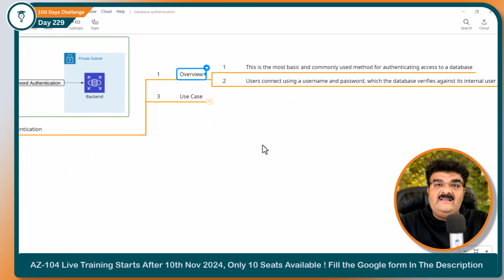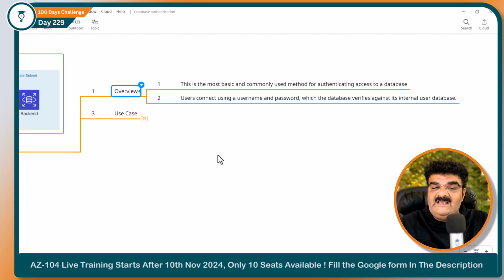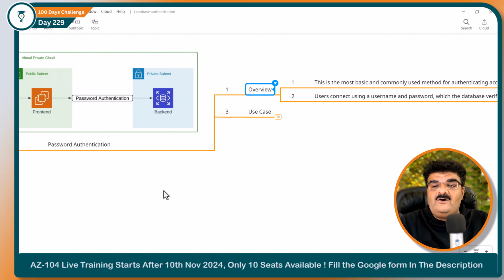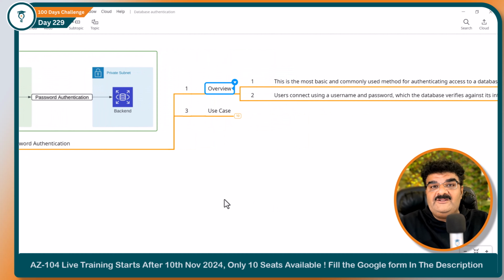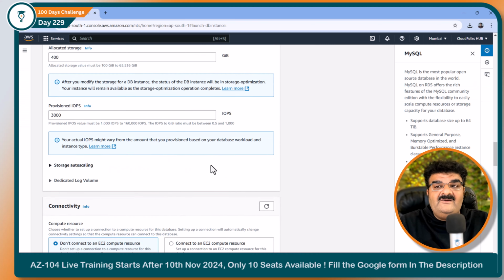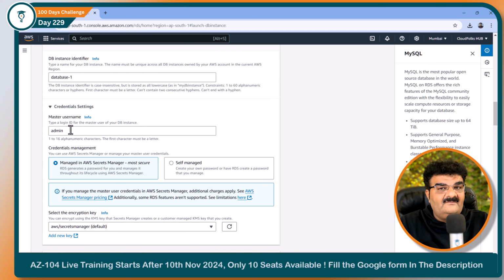As you know, in MySQL you can create a user and then you can provide access to this particular user. Here in this particular option we are just going to create users inside our SQL database and then we are going to provide authentication to these users. As you know, while we are creating our database, we have a master user. Now this master user will get access to our RDS database and then this user can create other users and provide access to them. So it is a very simple process we have.